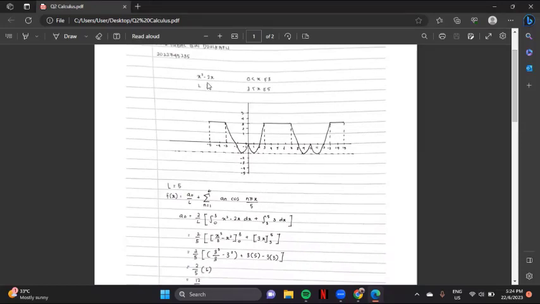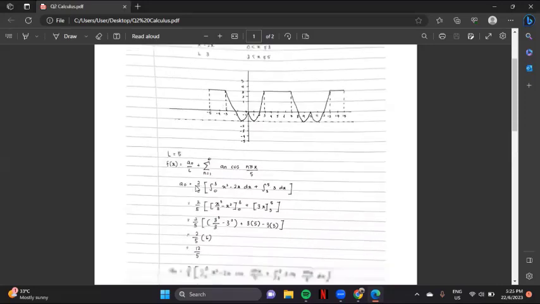We need to substitute the limits 0 and 3 into this function. The first one, substitute the x with 0, and the second one we need to substitute this 3 into x. As we can get, the p that is given is 10.